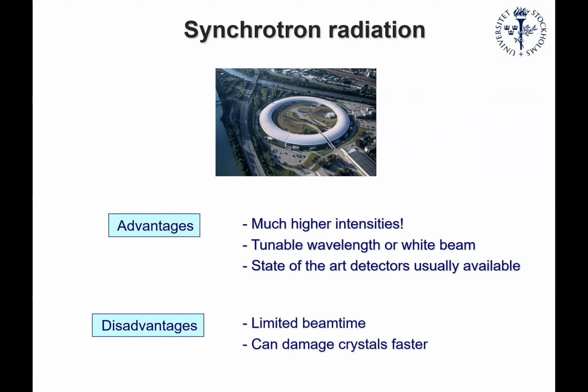So today I won't go into much detail, but I will say that at a synchrotron radiation facility, you have much higher intensities of X-rays, which means that you can do faster experiments, or you can do experiments where the in-house source is insufficient in intensity. Maybe the scattered X-ray beam is just too weak, that is hardly detectable. If you take the same crystal to a synchrotron source, maybe you can detect enough X-rays for a good diffraction experiment.